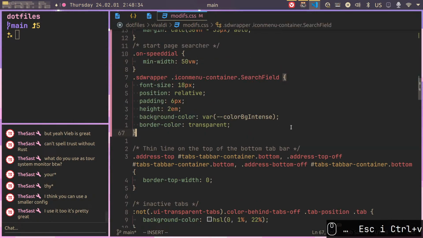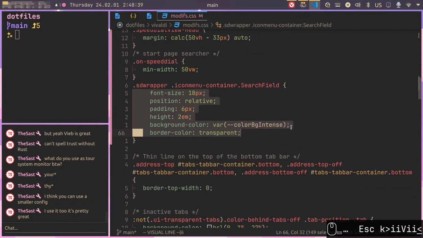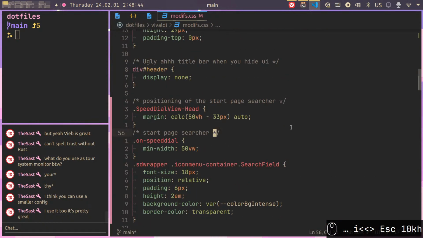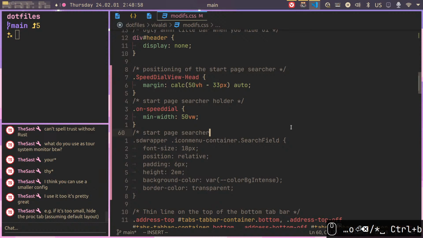Start page searcher. This is not the start page searcher. This is the start page searcher holder. And this is the start page searcher input box. If it's too small. Oh, I see what you mean. Yeah.